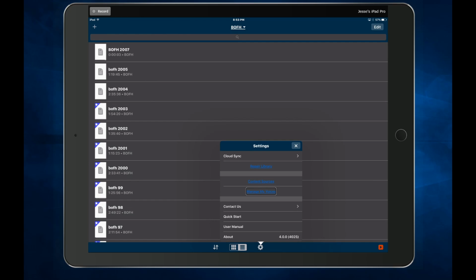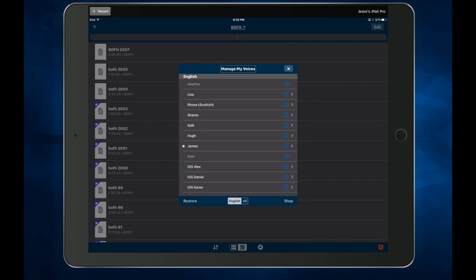Manage my voices. I'm going to go to manage my voices. Manage my voices. Heading. And I've added a lot. I only had 2 or 3 before. But now also in iOS 9, Alex is available as a reading voice. So if you like Alex, if you're used to reading things on a Mac, or if you like the way he reads web pages or emails or whatever, yeah, you can use him in Voice Dream now. But I have a whole bunch. I have like 1 or 2 Ivona that I've had, and then I bought a few a cappella voices. It's been so long since I've looked at the list that there's just so many. There's like American English, British English, Australian English, just all kinds of interesting stuff, and all other languages as well.